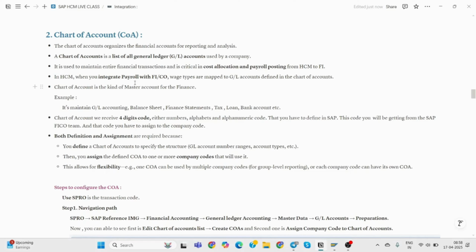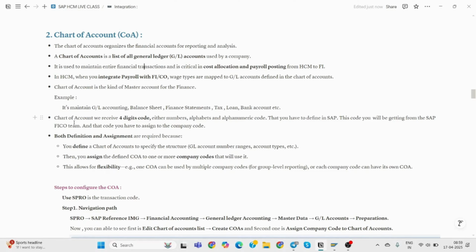So how it is integrated or mapped with the GL account defined in the chart of account. Okay, so the chart of account is kind of a master account for finance. For example, it maintains GL accounting, balance sheet, financial statements, tax, loans, bank account maintenance, etc.